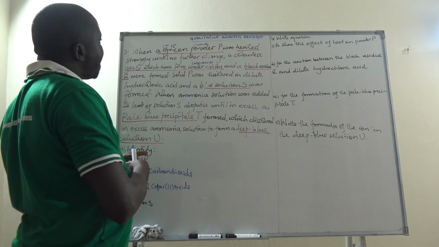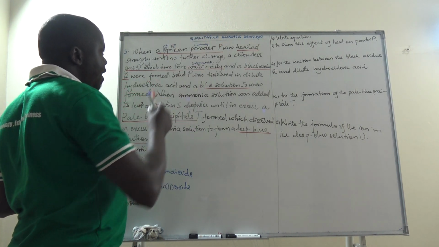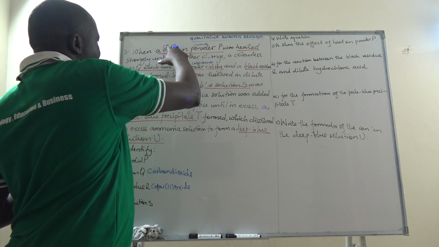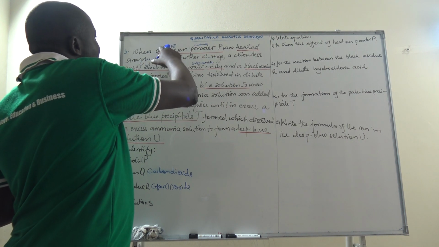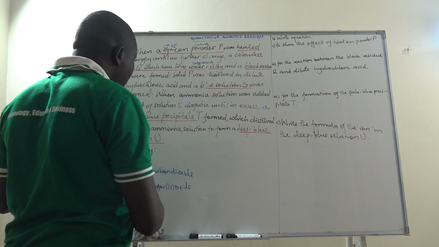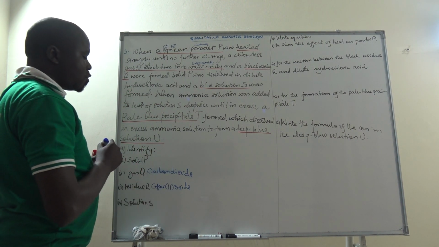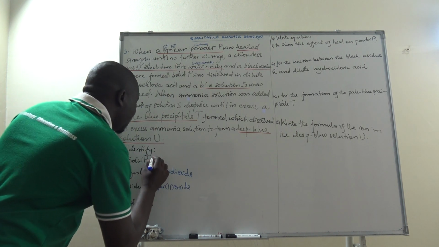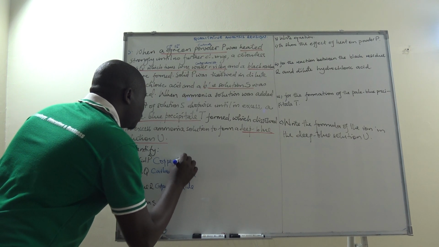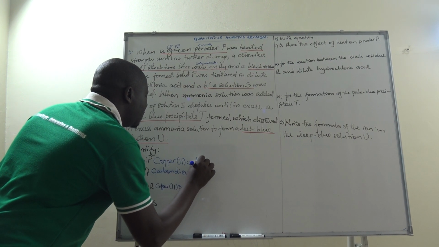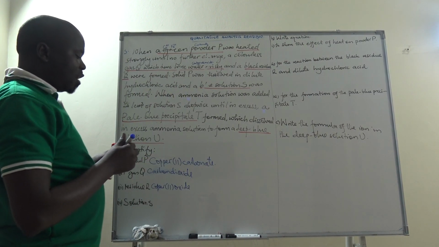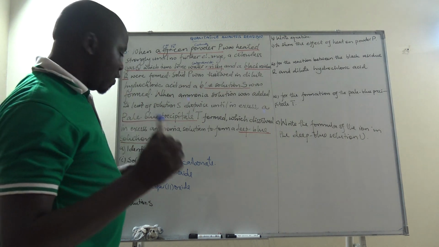Now I can come back and identify the green powder P. It is green in color, meaning that it may be having copper 2 ion or iron 2 ion. But since the residue is black, meaning that the residue is copper 2 oxide, and then it produced carbon dioxide, it means that this one has been a carbonate of copper. That means my solid P is copper 2 carbonate. Since it is a carbonate, it is powdery, and being green, it is containing copper 2 ion. We are moving on well.